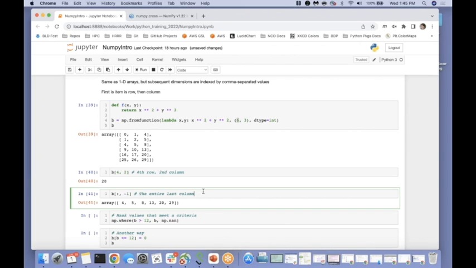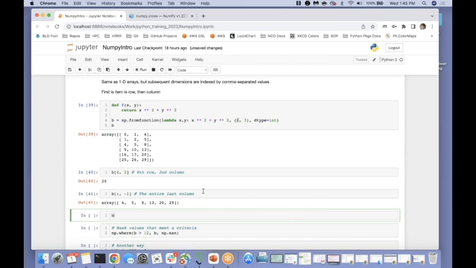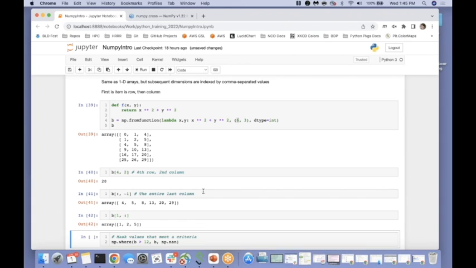If we wanted to switch that up and do all of the rows in the first column, column 1, we can do that as well. And so we would get, did I say that backwards? My apologies if I did. But we're getting the first row in every column in the first row. So we get 1, 2, and 5.